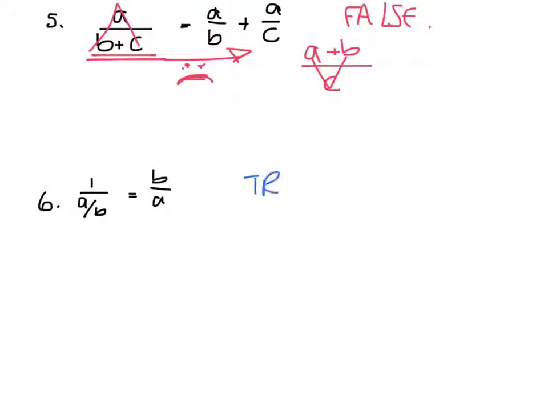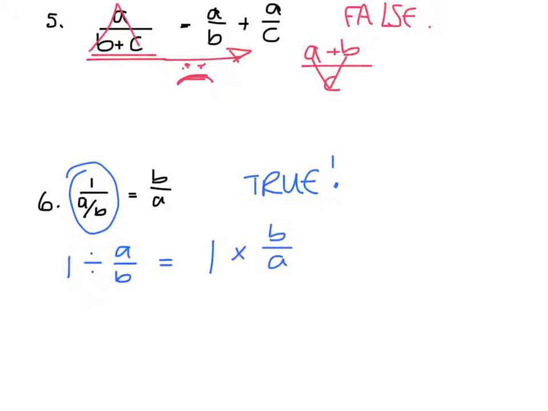Number 6 is true. And this is a nice one. So what's actually happening here is that we're doing 1 divided by A over B. Now if you know about dividing fractions, what you're really doing here is keeping the 1 the same and multiplying by B over A. Well, now 1 times anything is itself, so B over A. This means that when we get a reciprocal, so A over B, and then a reciprocal indice to the minus 1, what we can just do is flip it upside down. And that saves us some working out steps there.